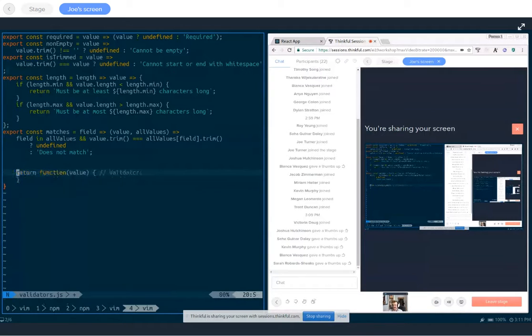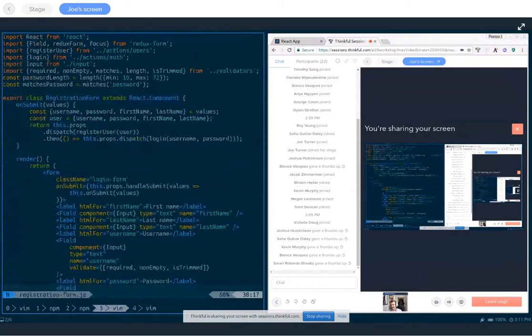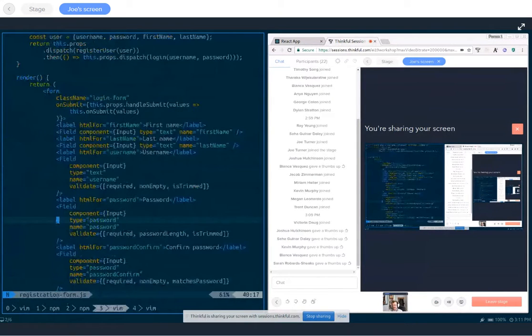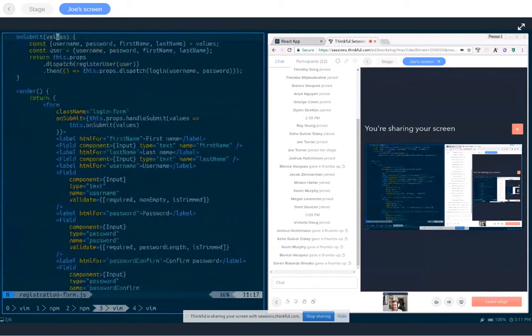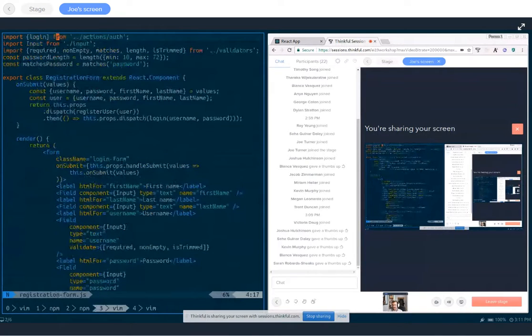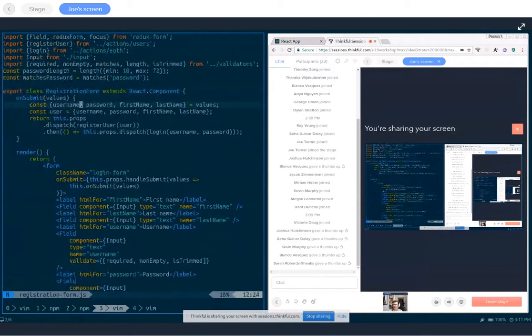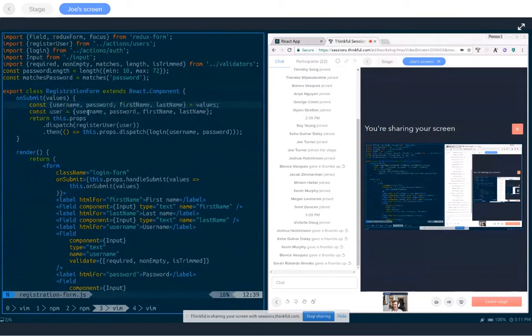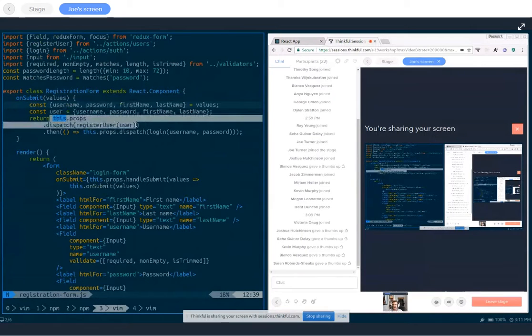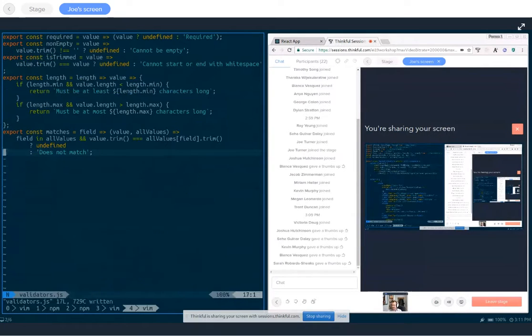All right, cool. So that's what happens when we fill out that form. Next, let's have a quick look at what happens when we submit the form. We submit the form, pull out our information and pack that into this user object. Then we dispatch an action, which is this register user action. Let's take a look at that.